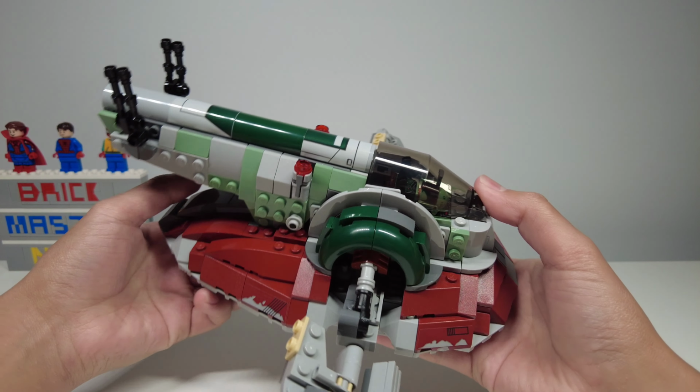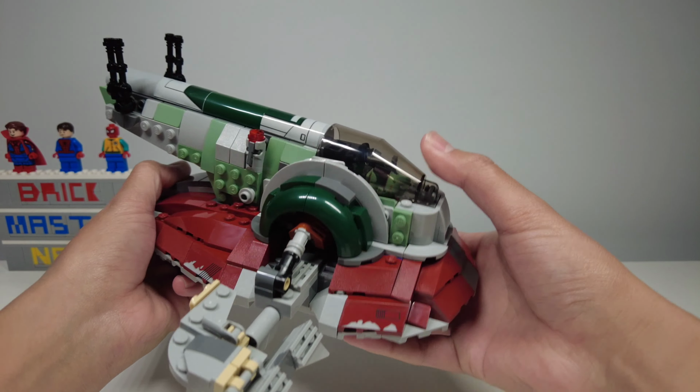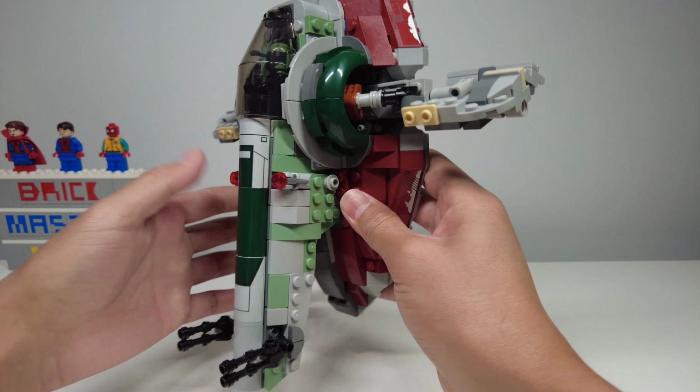The good part about this is that any way you put him, there'll still be enough space so he doesn't get hit by this piece while he's sitting. And it still looks cool, and you can see him through this piece as well.